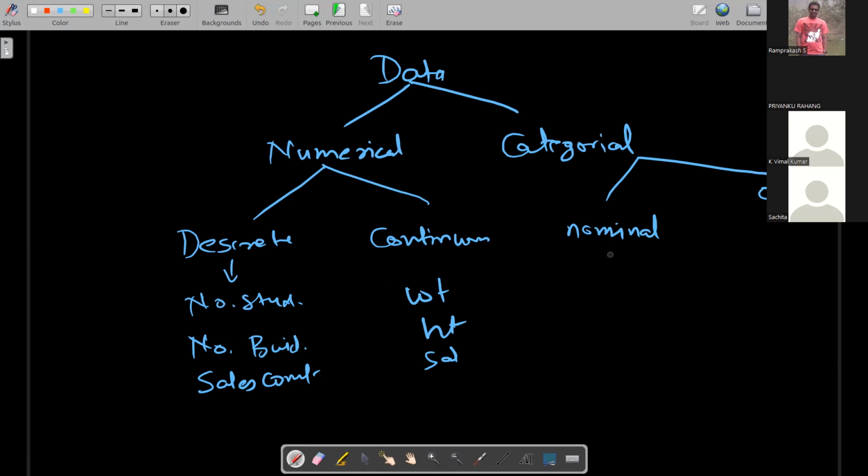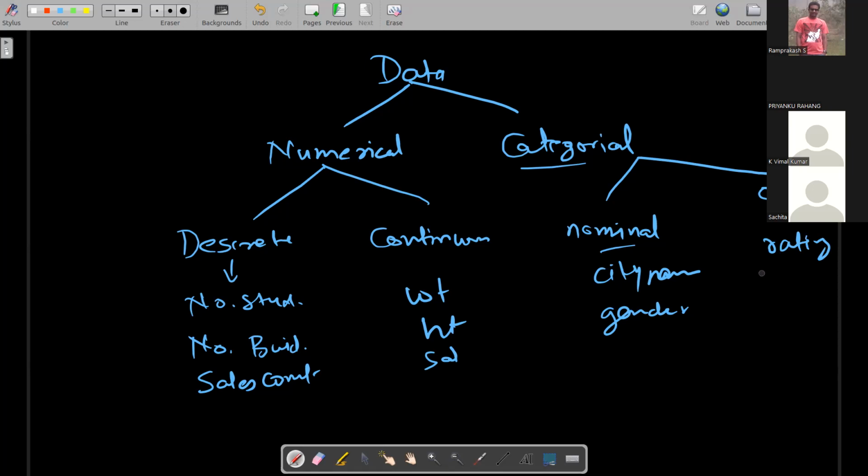In the case of nominal, as far as categorical is concerned, it is mostly in non-numeric form, mostly text data. Nominal means only a name is there, such as the name of cities, name of countries, maybe gender. City name, gender we have male and female. That's only text information; there is no numeric information. In the case of ordinal, let's say ratings.